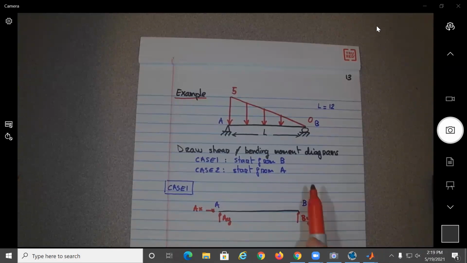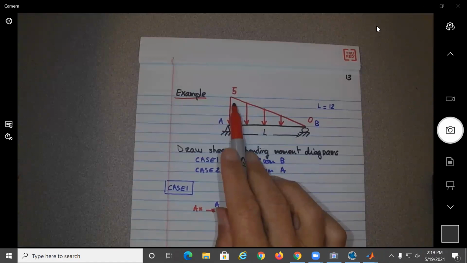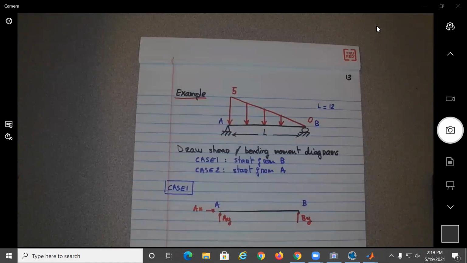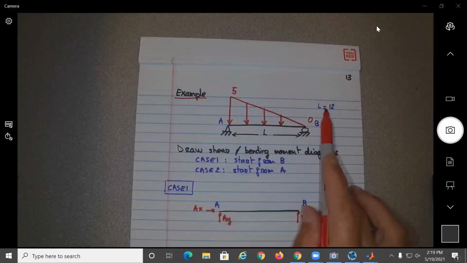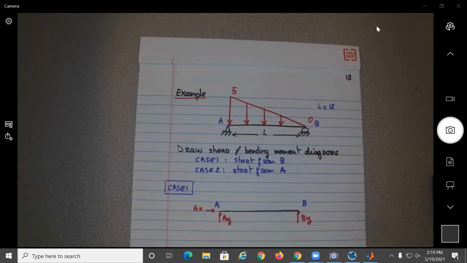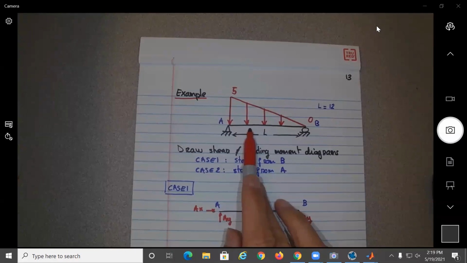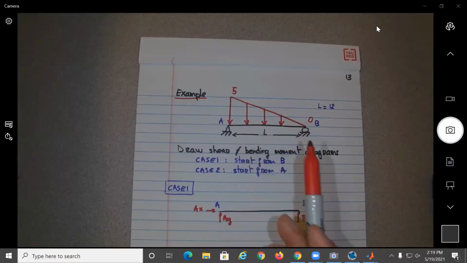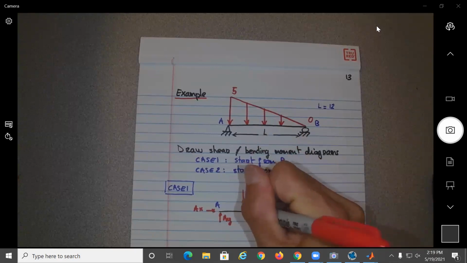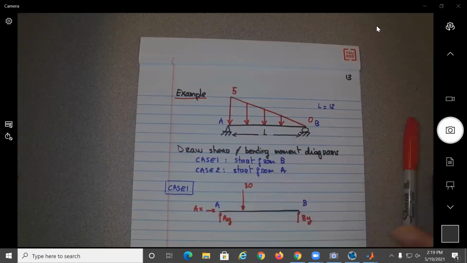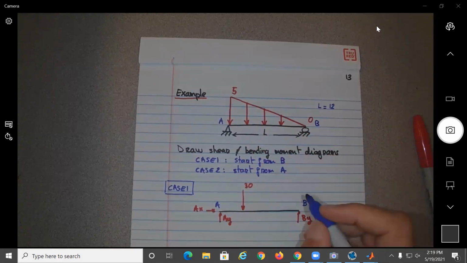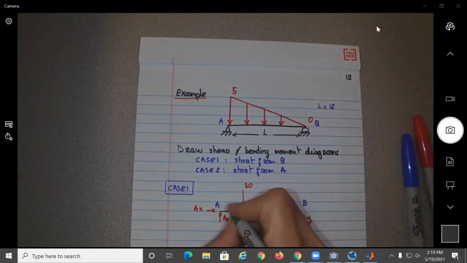Now, what's going to happen with this force over here? How much is that one going to be? 30, because it's 5 times 12 will be 60, but this is a triangle, so it will be half of it, no? Now, where would that force be located? Okay, 1/3 from point A or 2/3 from point B, no? So basically it will be somewhere over here. 30, and that's why I use 12, because if that is 12, what does that mean? This side over here, this is 8. Here, what are the units? And this is 4, no?